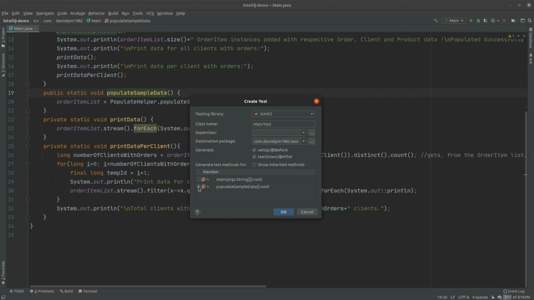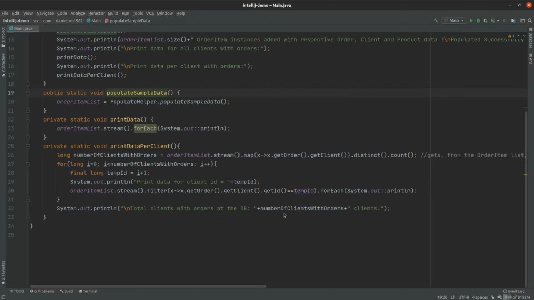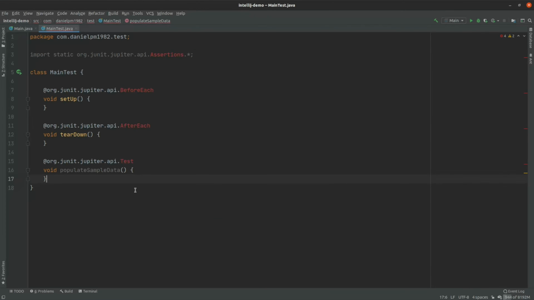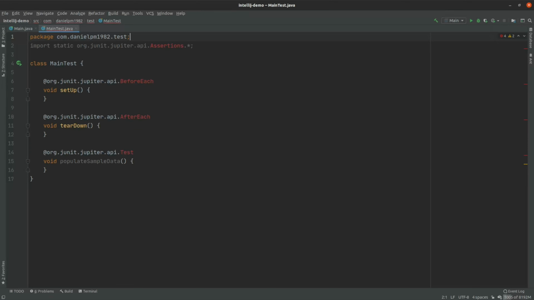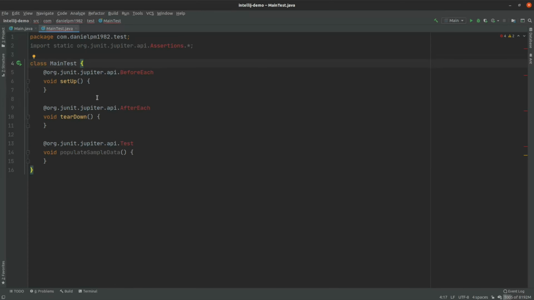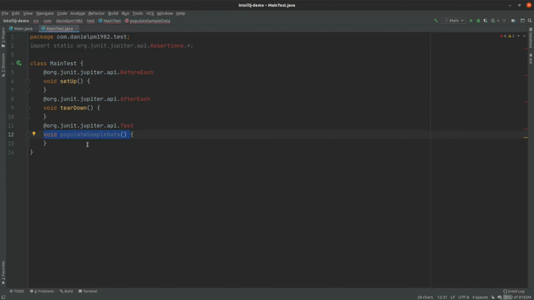But in this case we test only one single method, so we just select this populate sample data method, and then we click OK, and here we have the base template for a testing class for the main class, and specifically for the populate sample data method from the main class.